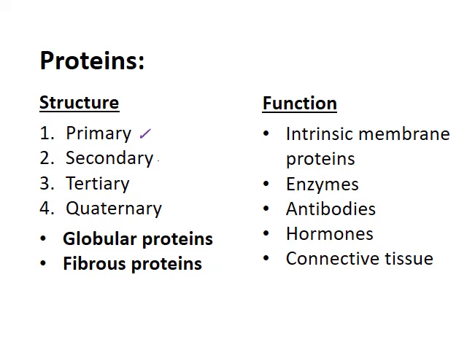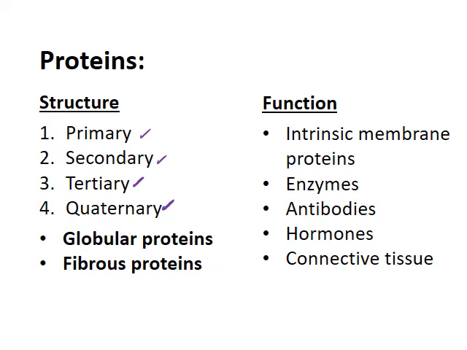The secondary structure we're going to refer to as the folding of the primary structure. Now, that secondary structure can again be folded into a more complex 3D shape, and we refer to that as the tertiary structure. Some proteins might have a quaternary structure, and this is where we get 2 or more polypeptide chains that interact together to form a functional protein.